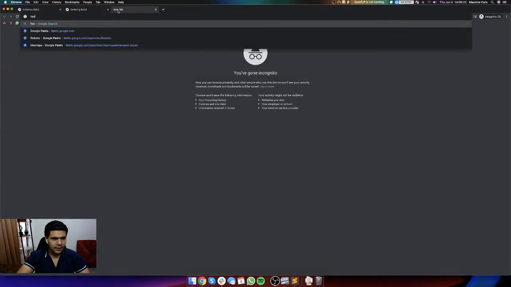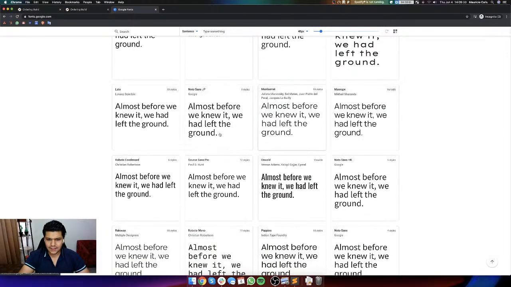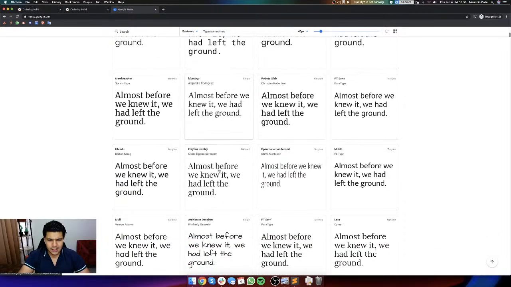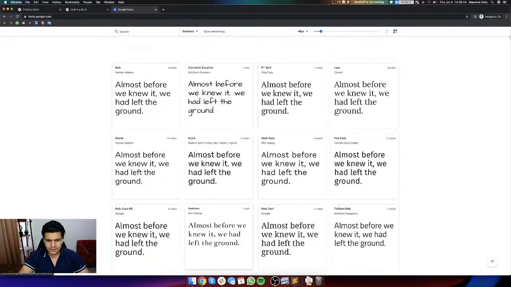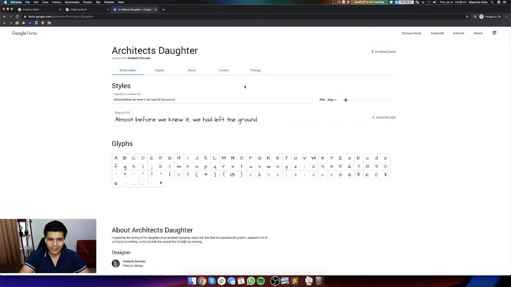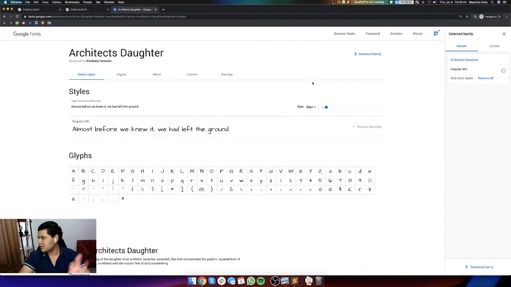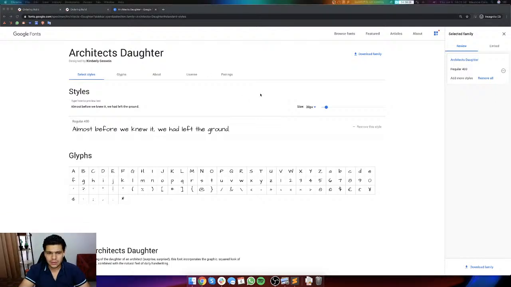First, I had to go to Google Fonts. Currently, you can only add fonts from Google. Let's select a new one. To notice the changes, let's just select this one so you can see how it really changes. Let's use this style. This is the same layout as you will see in your browser, so it won't change a lot.